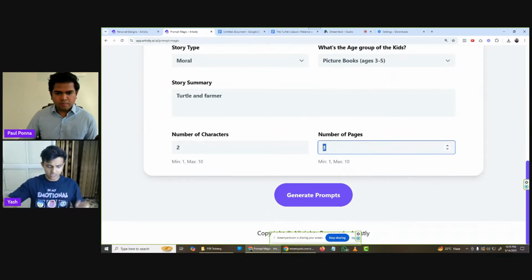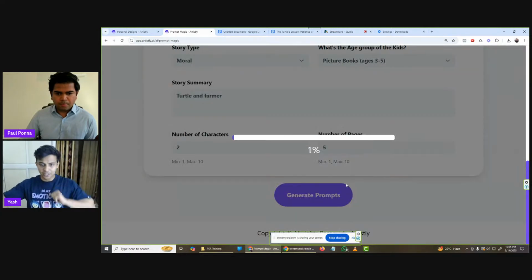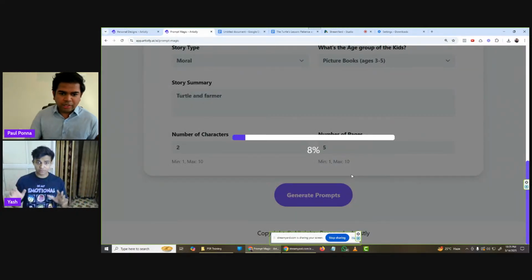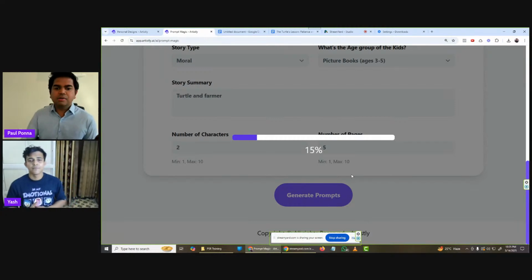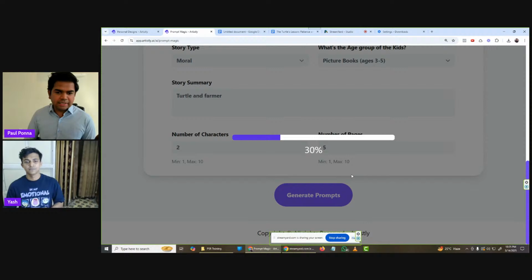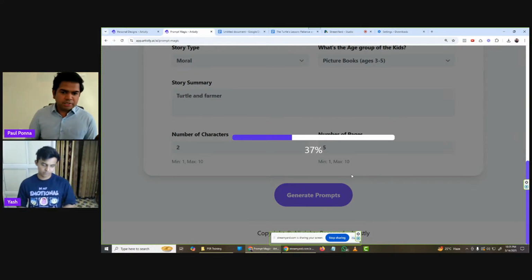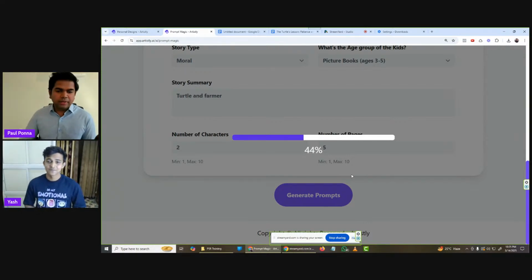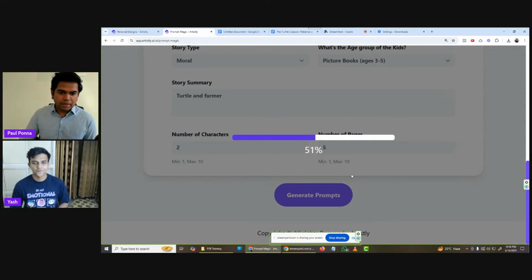Now I want to do, let's say, 5 pages for now, for demonstration purposes. Now you generate the prompt. While it's generating, we're going to be adding a lot more pages down the line. We've just updated this feature, so we're doing some final testing to include more. We understand people wanted more than 20 or around there, so that's going to be in play here too.